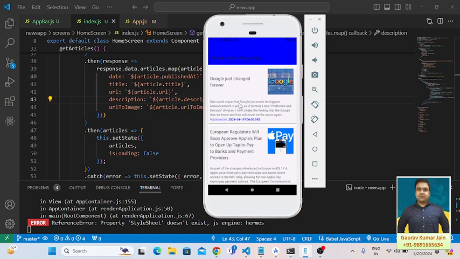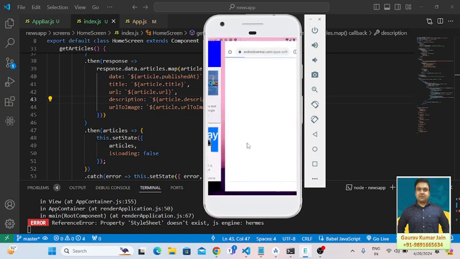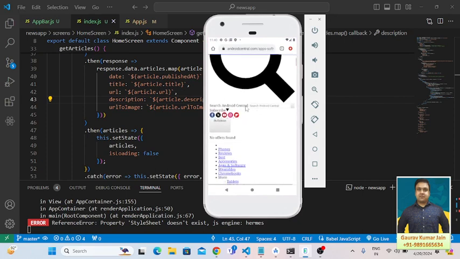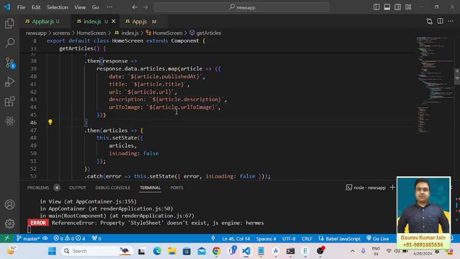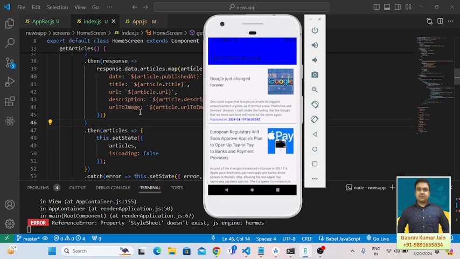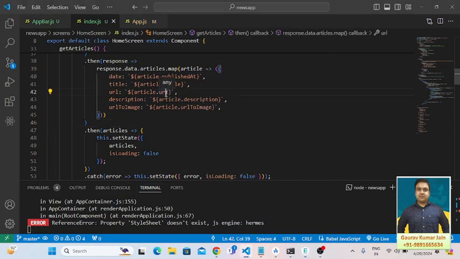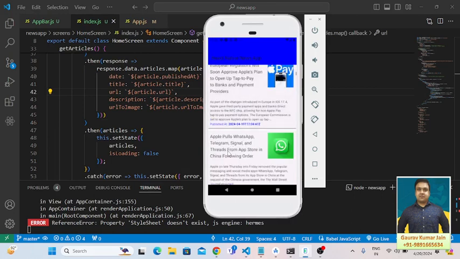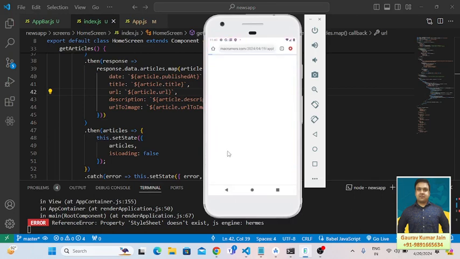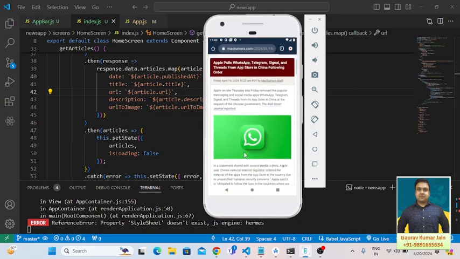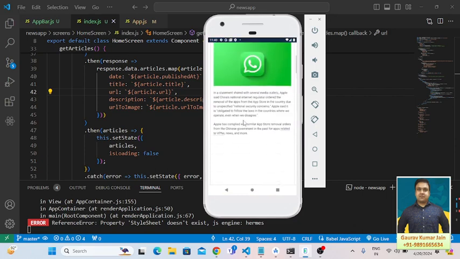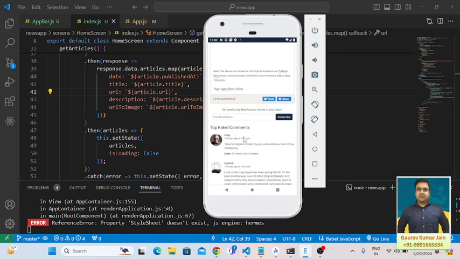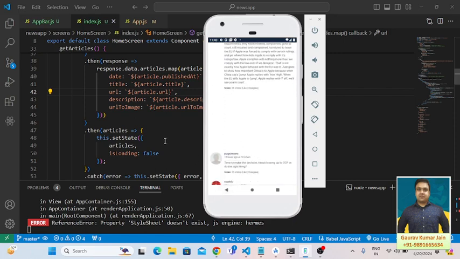Now when we click on any of the items, we get redirected to a page where we get to see the entire information. Now why and how is this happening? We have linked this image, this article, with the URL which is relevant to the article. So if I click on this WhatsApp article, let's see what's going to happen. It has redirected me to this page where I get to see the same image and all the relevant information. Right, so this is how it is.